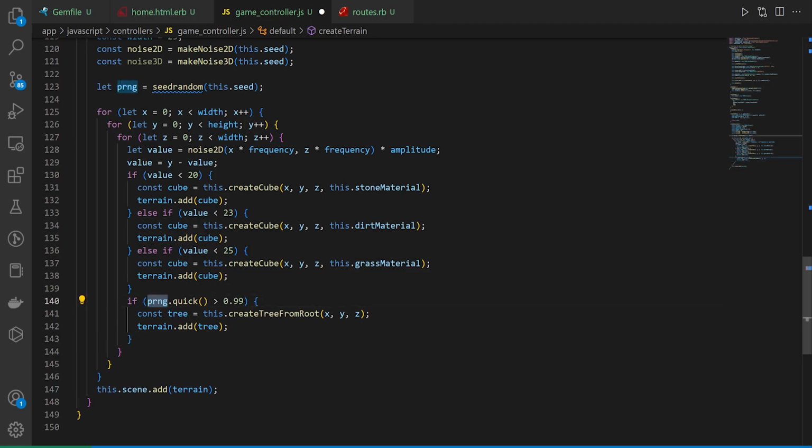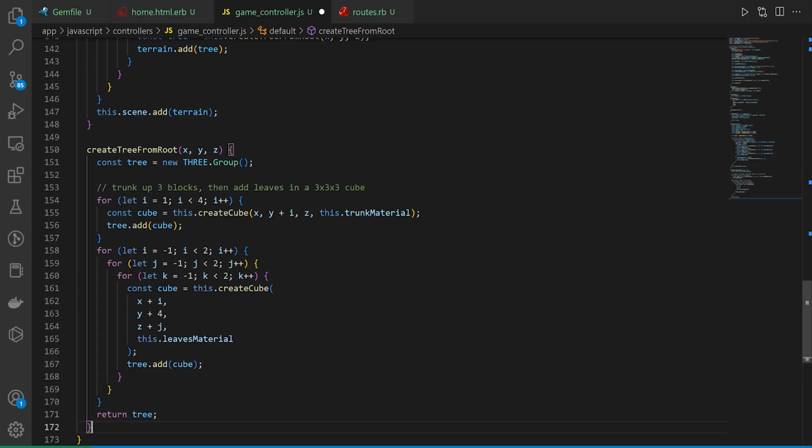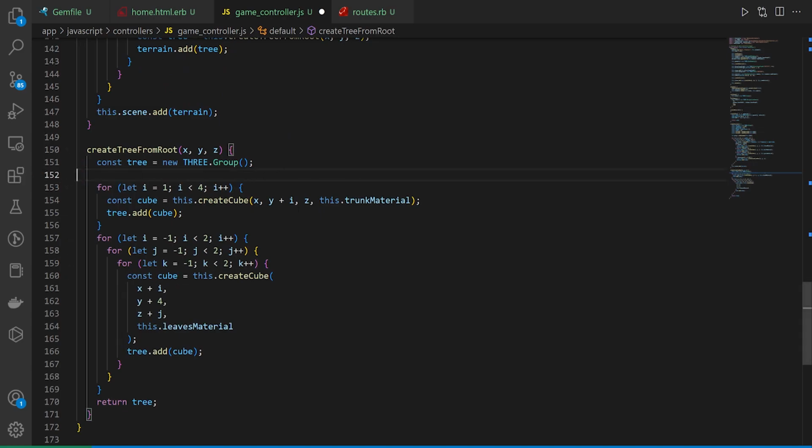Now in terms of our trees, all we really have to do here is just call our PRNG. We get a random number between 0 and 1. And if that number is greater than 0.99, which is such a minuscule chance, we're going to go ahead and try to create a tree from this root. So to create the tree from the root, we can come down here and create another method for this. Again, you don't need the trees. Sometimes people ask, how do I do X, Y, or Z? And I try to cover the stuff that I don't personally see a lot of tutorials for, which in hindsight is always pretty easy to implement. But when you're first facing the question, it's kind of scary.